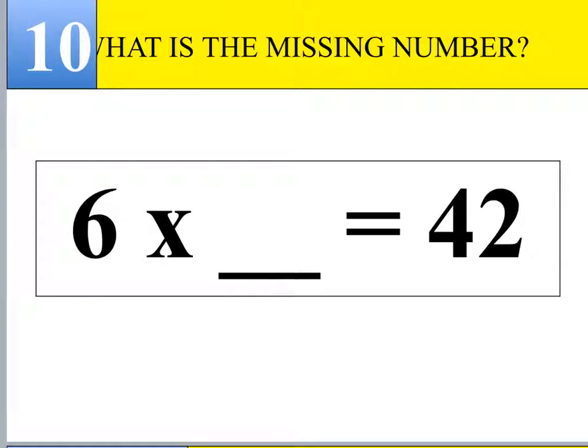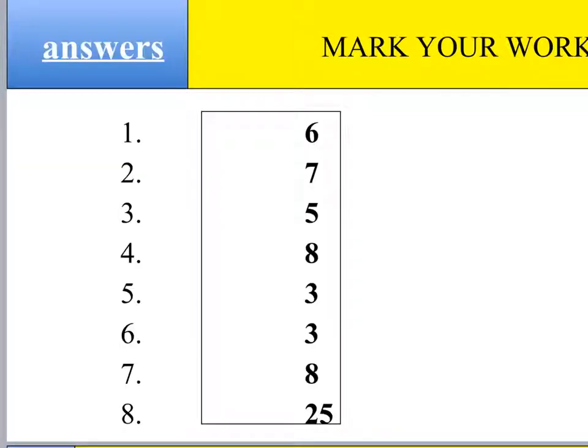Great job. Was that too fast or was that too slow for you? It's an indication of how much extra work you might need to do on your times tables. Well, we're going to go look at the answers now. When you get to the answers, just check your work, give them a tick or a cross, and then work out whether you got 10, 9, 8, or whatever number you got correct. There's your answers there. Press pause and mark.